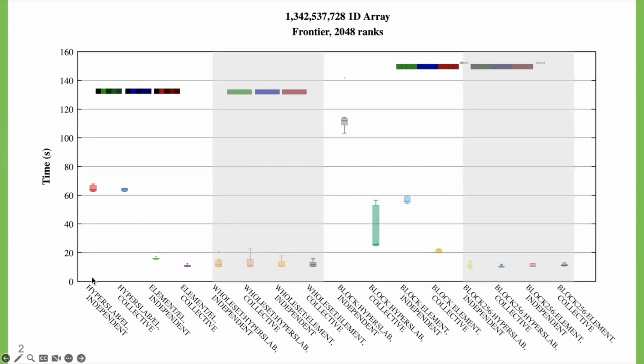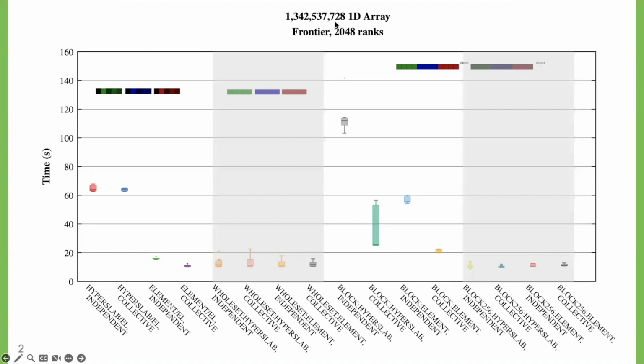The first case is hyperslab selection with independent, next is hyperslab with collective, and the other is point selection with independent and collective. So you can see quite a difference between them. Oh, and this was run on Frontier.